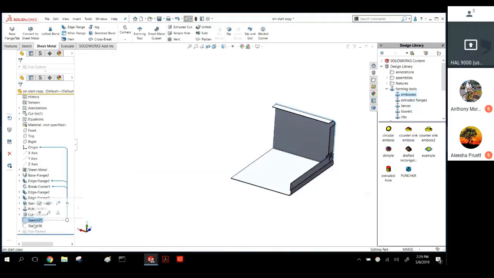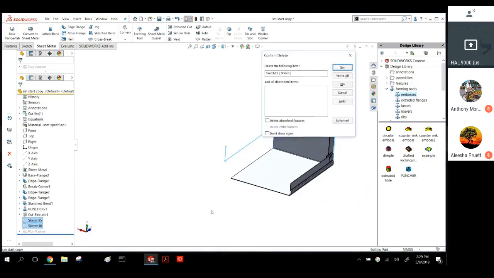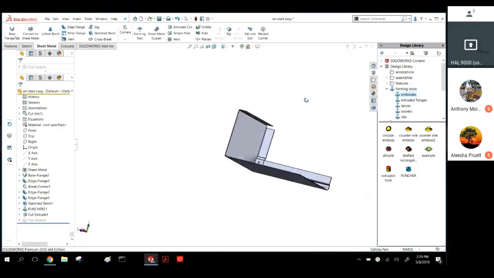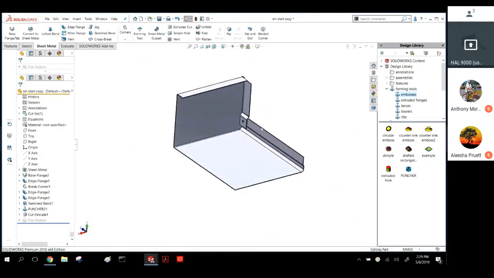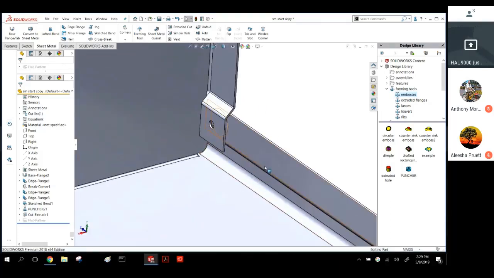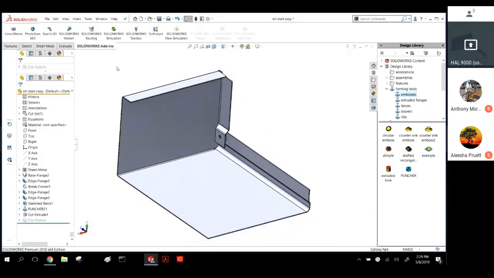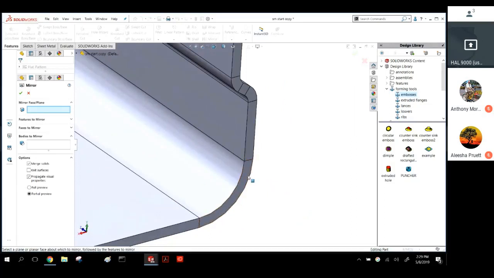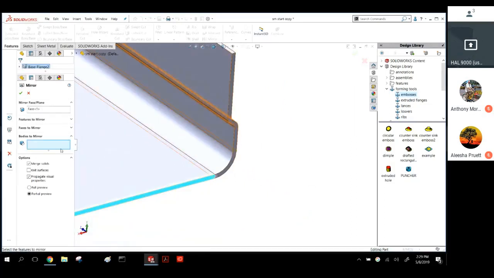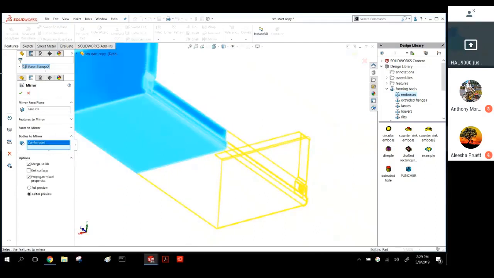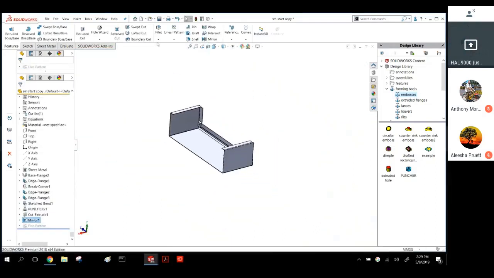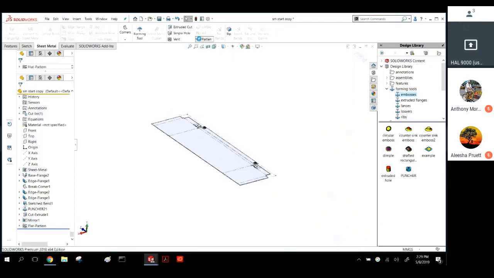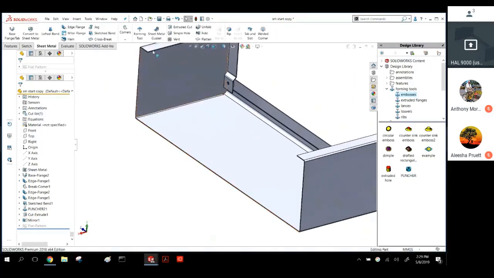Let me go back to where I was here because this is a similar part, but I drew it when I wasn't just talking all the time, because I'm worried that I got one of the dimensions wrong here in this area. So what I'm going to do is go into my regular features and mirror this. So I'll pick this face and the body to mirror. And then I do my reality check by flattening this out. Hooray, it flattens.